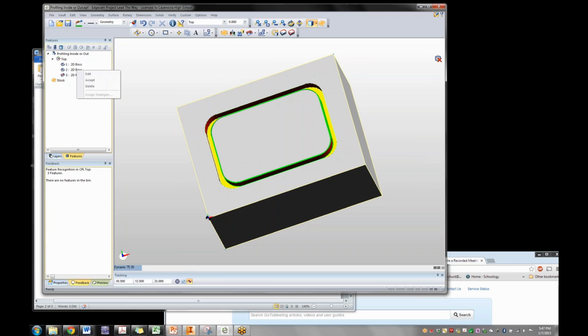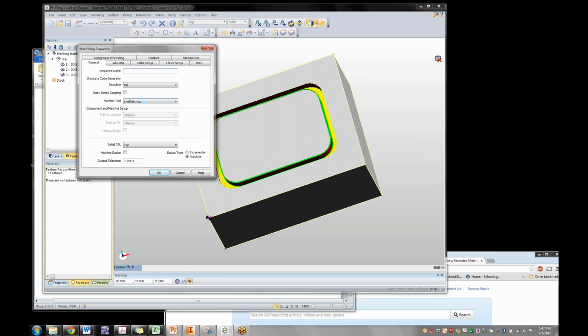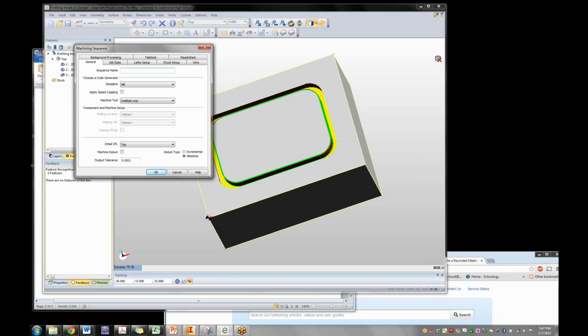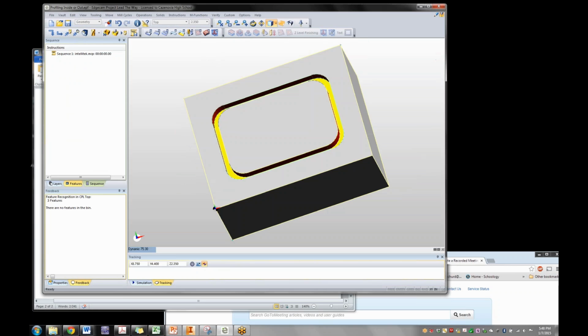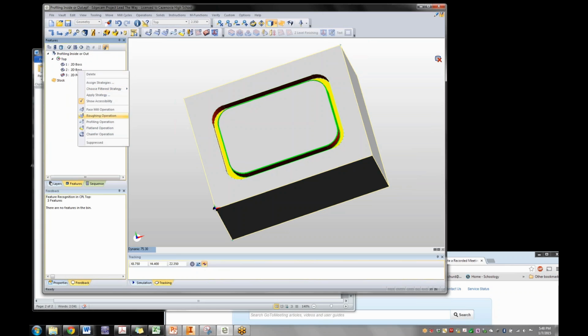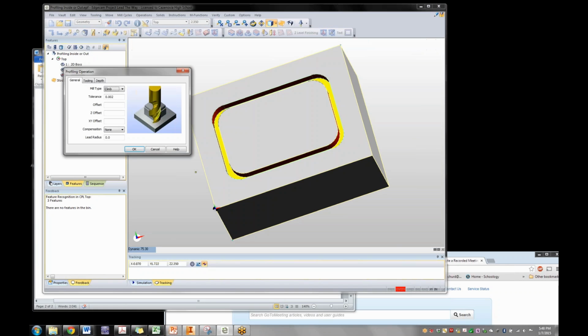Let's choose, I've got to remember I have to go into manufacture mode. That's why, if you look at the name of this file, it's profiling inside or out. They can either profile the pocket or they can profile the island. Right. You can choose either one and you'll get the same outcome. Make sure my machine tool's right, my CPL's correct, and go to my features. I can click on the inside boss and do a profile operation. I'm going to let EdgeCAM pick my boundaries by hitting return.